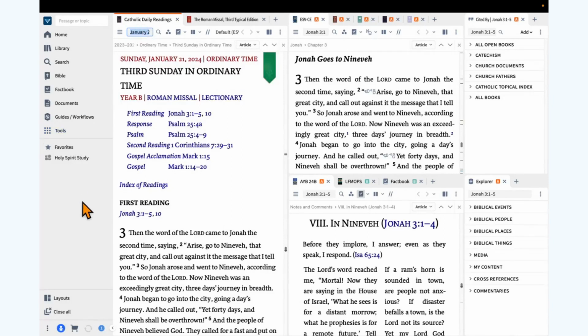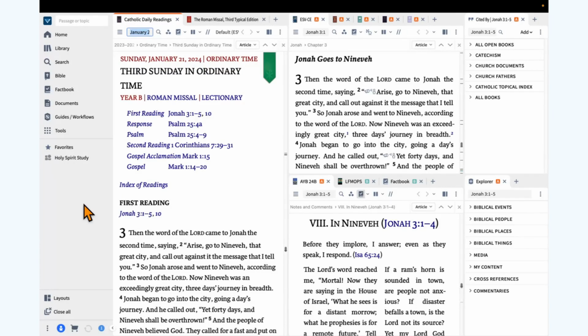Okay, so let's talk about this specific layout. If you haven't used the layouts in Verbum in the past, they are a very valuable tool in the software. They're going to pull up different tools based on the task that you are intending to complete. So today's task, of course, is studying the Mass readings. So what Verbum has done is it's pulled all sorts of tools that are going to help you to prepare for that liturgy. This is going to be whether you're just wanting to go over the Mass readings for your own personal study to prepare yourself to attend Mass, whether you are looking to prepare a homily, etc. So wherever your goals are, there are tools here that can be helpful to you.